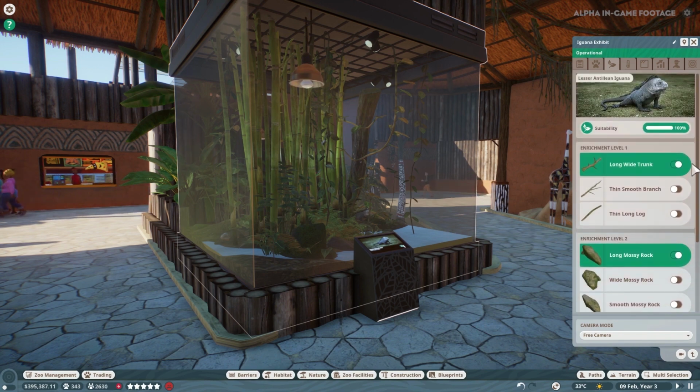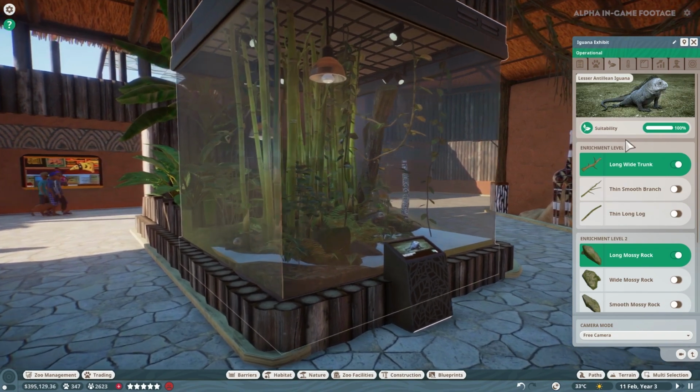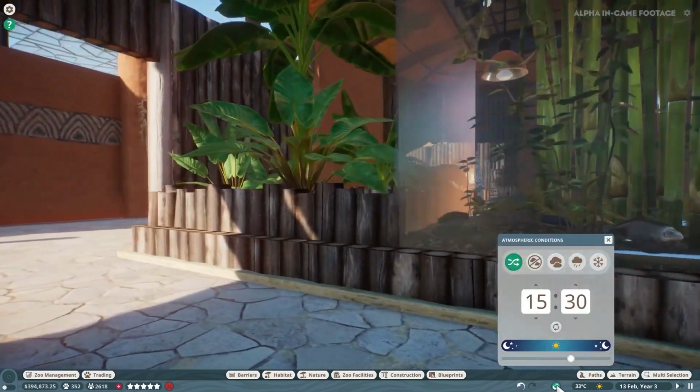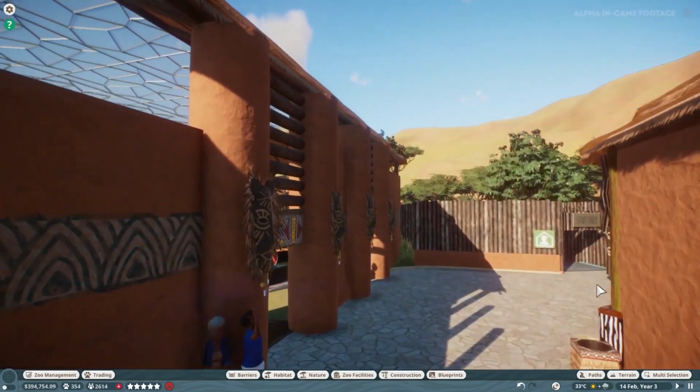And they will also mean that if you have two exhibits with the same animal in them, you can still make them look unique to each other, because you could swap out which enrichment you're using on every single one. So we've spoken about enrichment items, terrain, anything that can affect your animal's welfare. Is there anything else that we need to know?